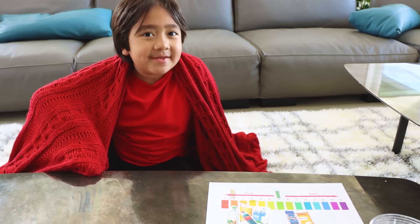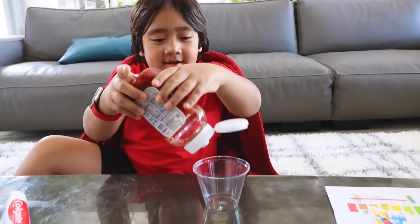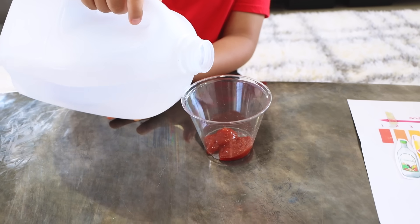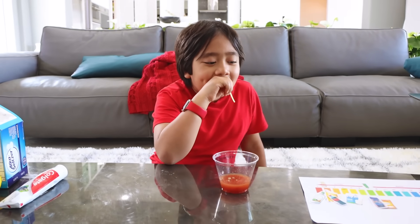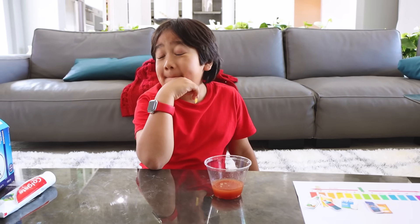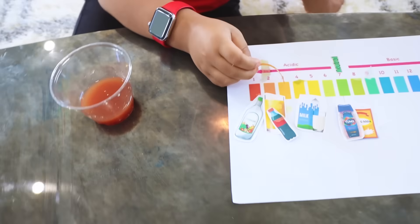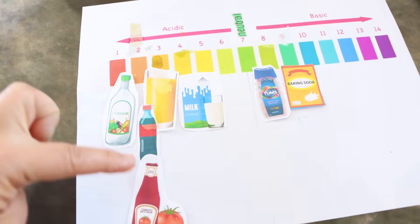So which one of these is the most acidic? Vinegar, because it's further away from seven. Good job. And the one that is most basic is baking soda. Next, I'm going to test out ketchup. We have to actually put a little bit of water in. Agitate. I think acidic — it is acidic. It's number three. We have three items at number three. You guys, if you notice, you've been eating and drinking a lot of things that are acidic.